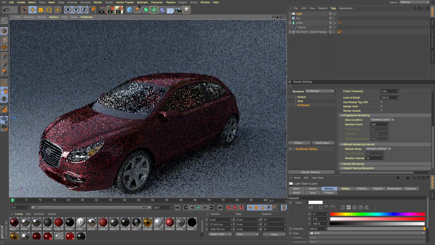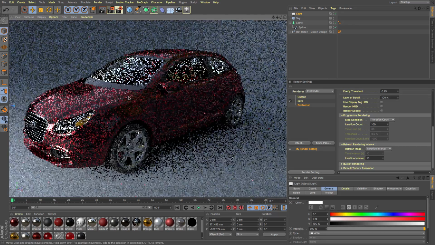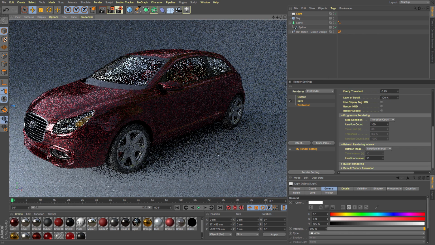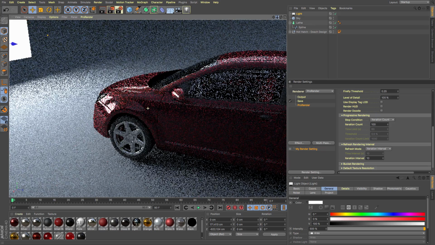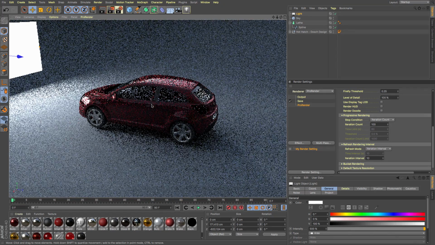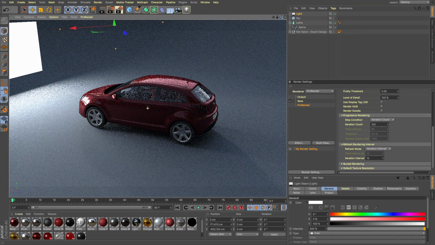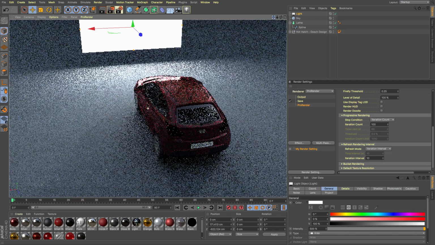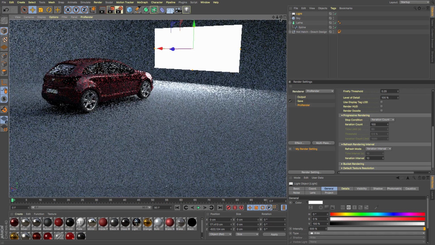I'll probably do some more tutorials on it at another point, but certainly just using ProRender in your preview gives you a wonderful and incredibly fast sense of just how quickly you can set up a scene, and you can see how light is going to affect it, how shadows are going to affect it, without the need for the interactive render region or to keep doing preview renders.